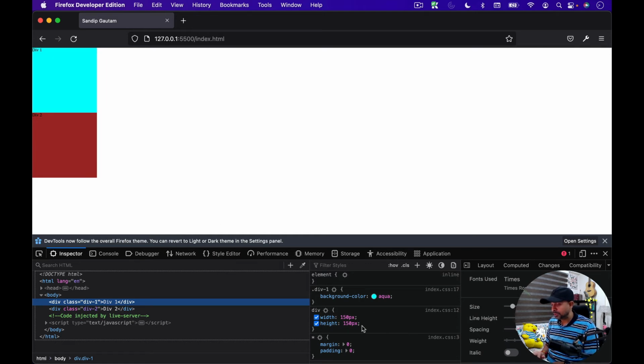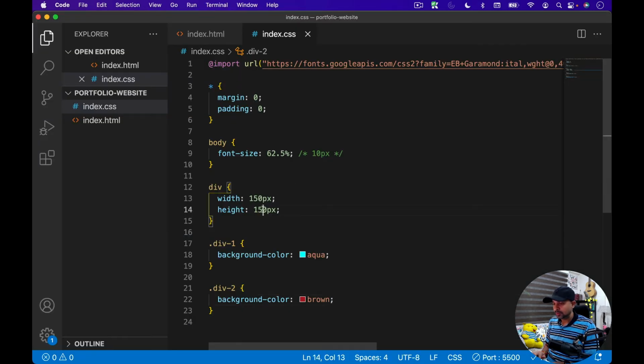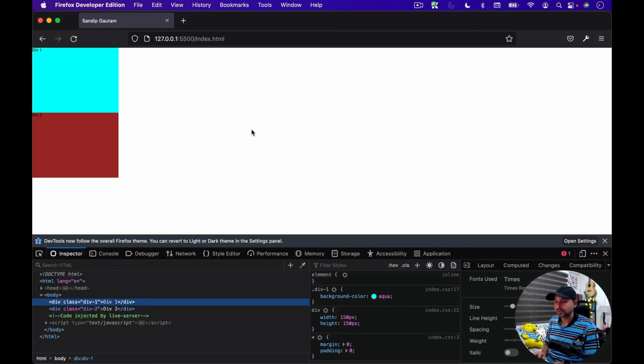You see 150, 150. Maybe I'll go ahead with a 200 pixel width. So both of them are 200 pixels wide and 150 pixels high.